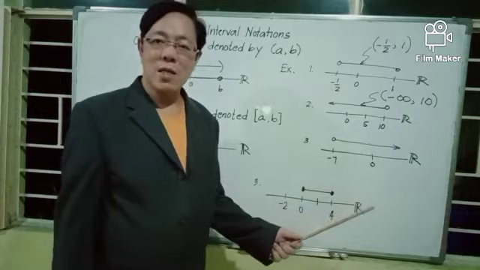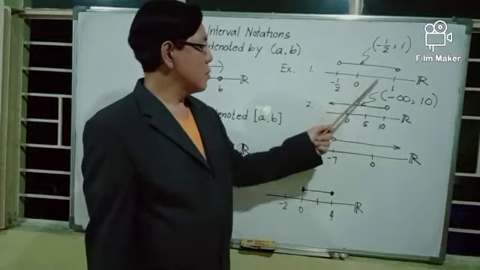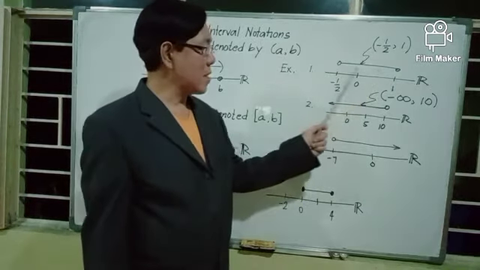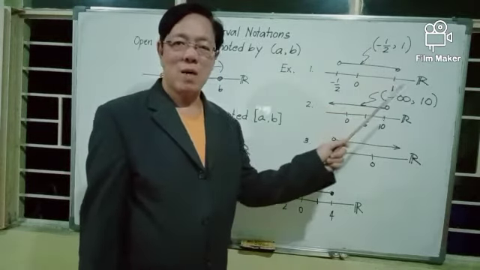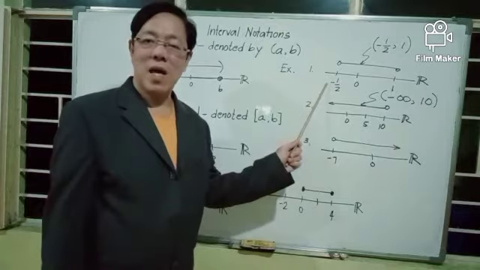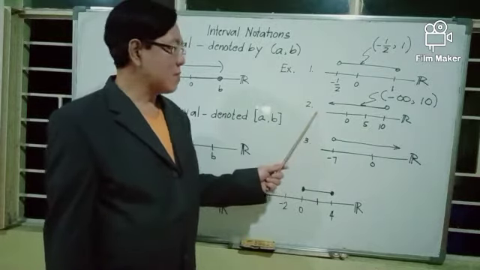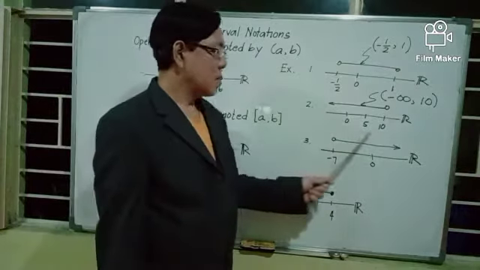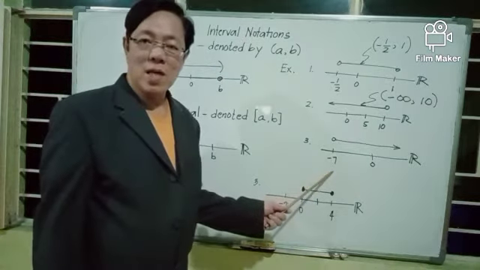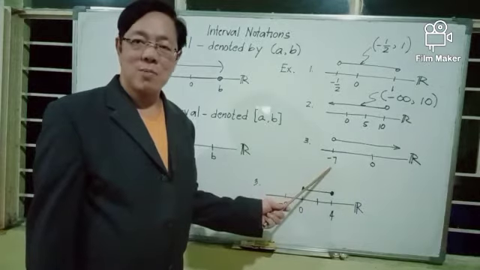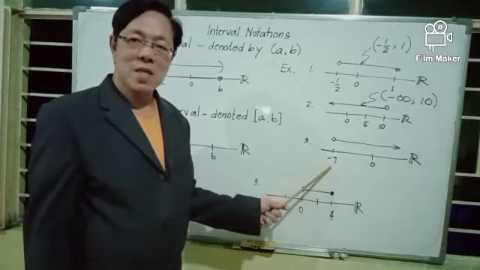And when you write the interval, you always start from the left endpoint. You do not write the set of real numbers between negative 1/2 and 1 as the open interval 1, negative 1/2. You always start from the left endpoint going to the right endpoint. As in number 2, we started from negative infinity going to the right endpoint. So if we want to write this set of real numbers in interval notation, we start from the left endpoint, and the left endpoint is negative 7.